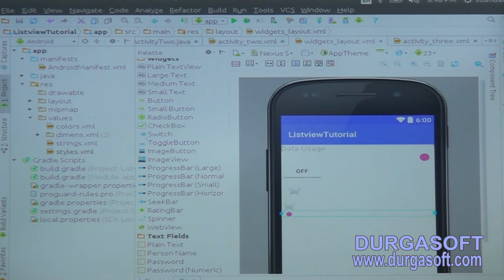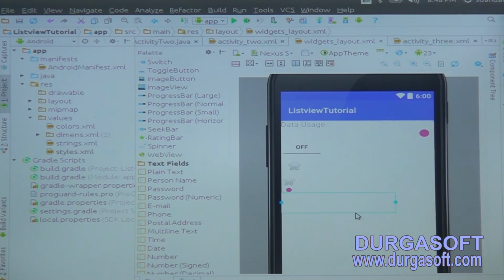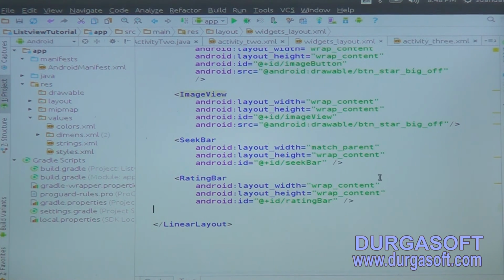So the rating bar is another kind of widget where you want to show a rating for a particular person or application. We generally see this coming up in the middle of any application or game you are running, where it shows you this rating bar and asks you to rate this app right now or later, or maybe later or not now. It gives you different options, so you can rate it in different ways. Anyway, you can make the rating with default values as well.